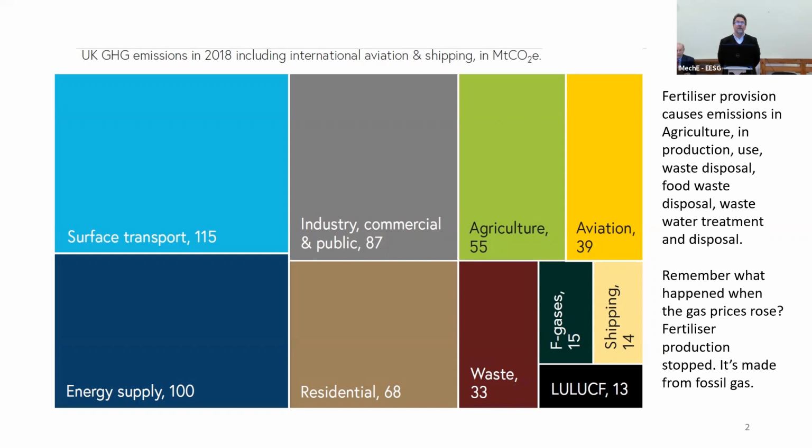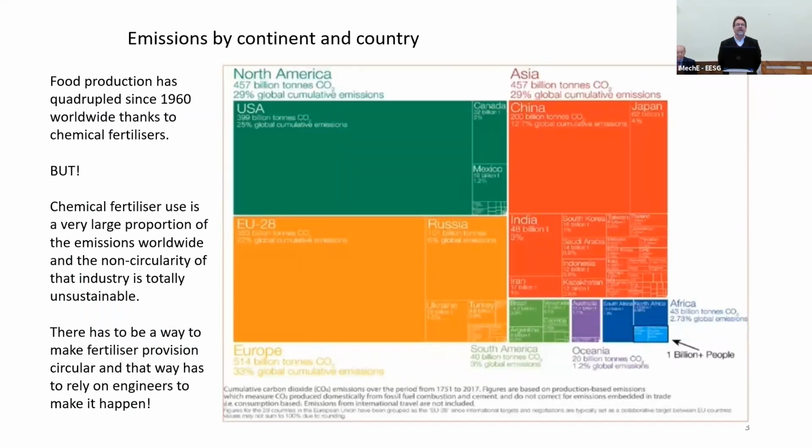This is emissions writ large, and a large proportion of the world's emissions are coming from agriculture and as a result of agriculture. That's just the beginning. So, talking about the world, here we are. But there's a success story to talk about in agriculture. Agriculture has gone through a massive revolution over the last few decades. Production has quadrupled, which is just as well since the population has almost done the same. But interestingly, the number of starving people in the world has been a steadily diminishing number. This is a good thing, except that it's been achieved because we're using chemical fertilizers.